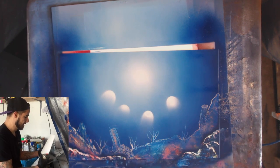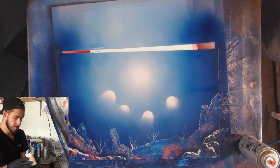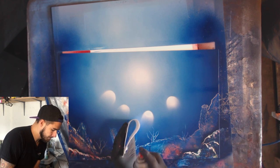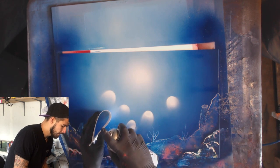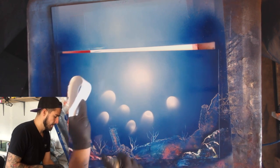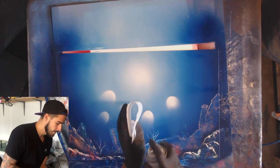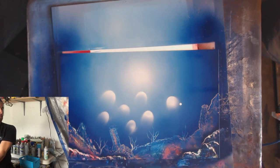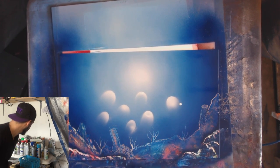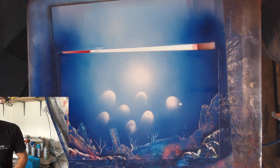To a new piece of cardboard. They really don't last very long. It's okay, it's not perfect. See how that looks. So we did get a drip, and that's totally fine. It's not the end of the world by any means. We're gonna try to fix it.